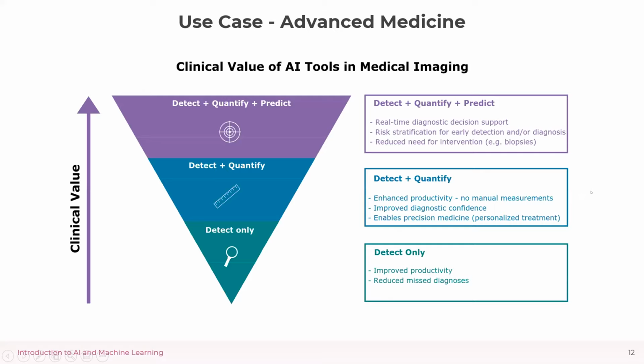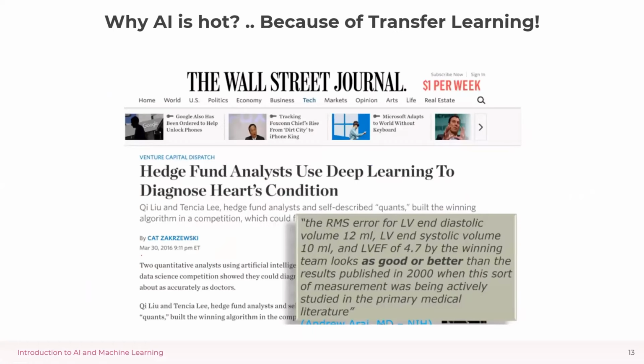Also in medicine, right? Initially, it was used for detection only, and eventually it was used for detection and quantification of a given condition. And then as things improved, detection, quantification, and prediction based on a bunch of symptoms, what a patient is potentially going to get or how they should be treated in advance so that they don't end up with that kind of disease, right? So I'm just talking about the different kinds of progression that have happened in the field of AI that has really made it hot.